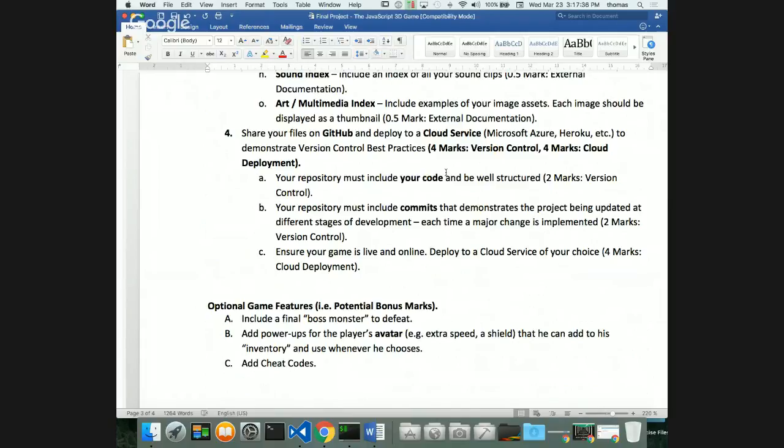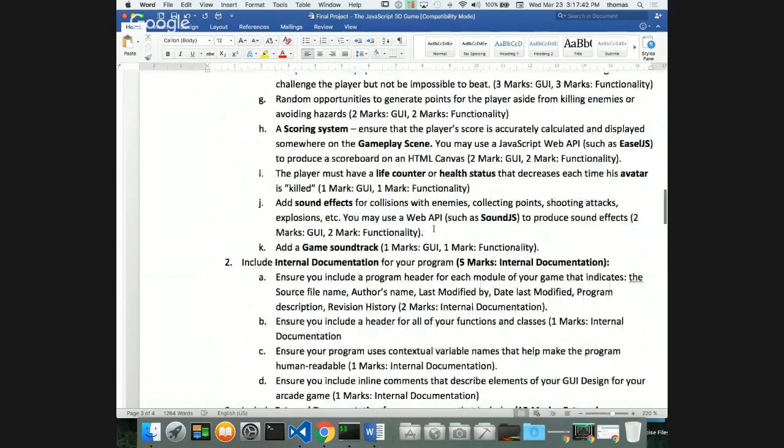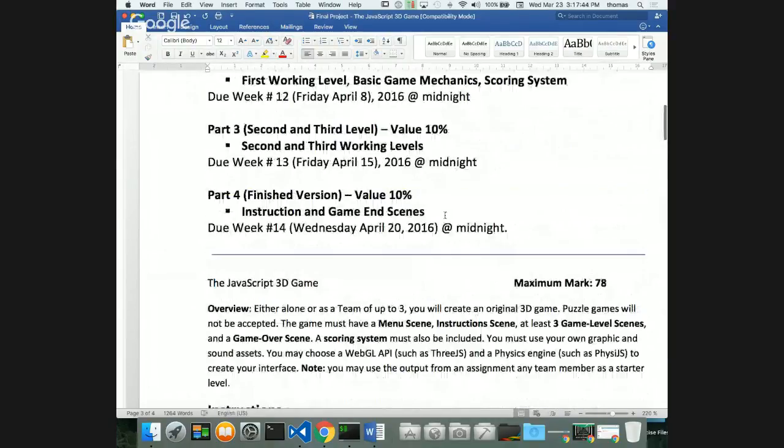We don't have a lot of time. We have 3.5 short weeks. Notice that this last part is not due on the last Friday of the semester. This is due on the Wednesday. That's one thing I should probably have pointed out. Thank God that I did, right? It's not due on the Friday, it's due on the Wednesday. That means from Friday to Wednesday, you've got to put together your instruction screen and your game end screens. But you should probably have already laid it out. If you plan properly, you should have already laid it out ahead of time.